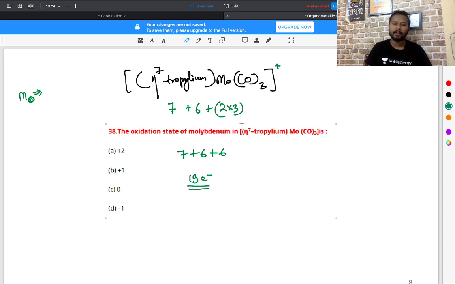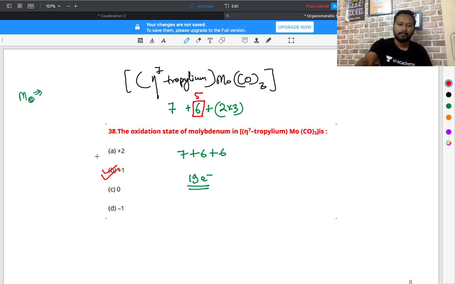By adding a positive charge over here. Or if molybdenum, instead of giving 6 electrons, had given only 5 electrons, in that case we would have got 18 electrons, right? So that means molybdenum should have given 1 electron less than the usual. When molybdenum gives 1 electron less, it should have a positive charge, because its electrons are reduced from the usual. So instead of having plus 6 charge, it should have plus 5 charge. So that's how option number B becomes your correct choice for this question.